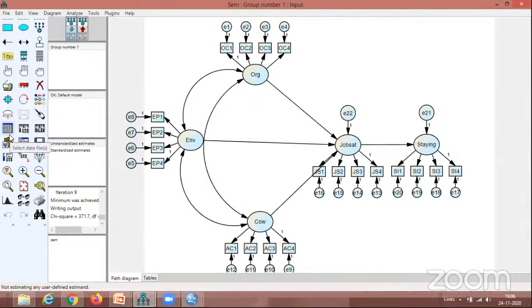Or sorry, you calculate estimates, press this, no? I have pressed, sir. What are you getting in this window? It is giving minimum was achieved, writing output. Press view text.